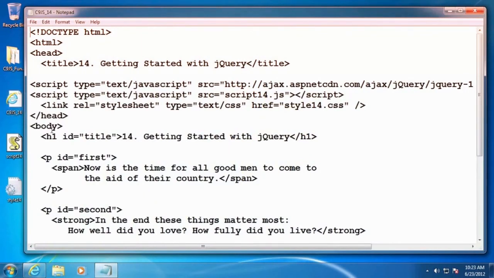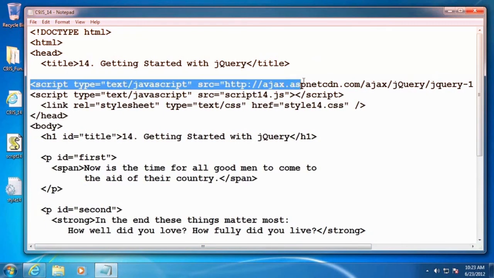But what we want to do is take a look at the c9js_14.html page. So you can see I have a script tag that references the minified version of the jQuery library. It's identical to the script tag below it. The only difference is that in the tag below, I'm referencing the script14.js file where we'll write our JavaScript code that references the jQuery library. In the jQuery reference, you can see that I'm referencing Microsoft's CDN that hosts the file that I need. So take a moment and make sure that you've caught up to me and you have at least this much.